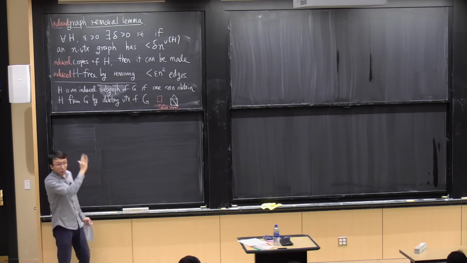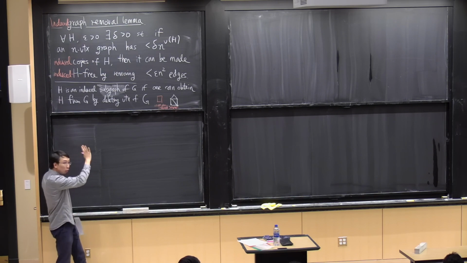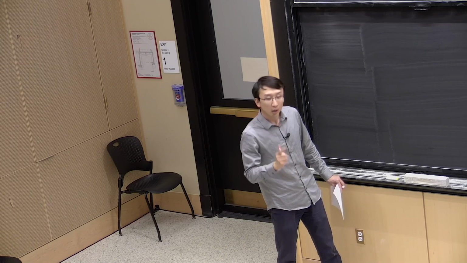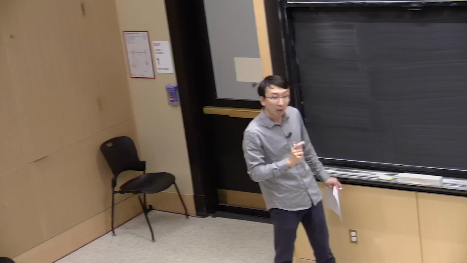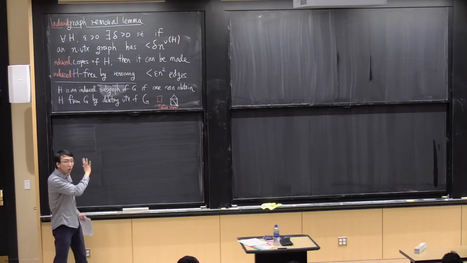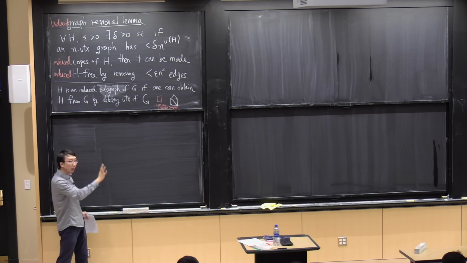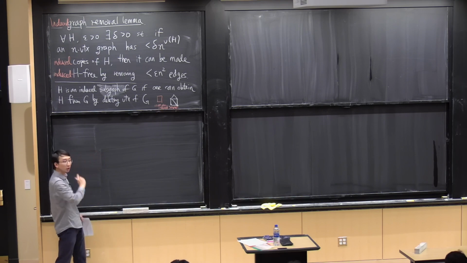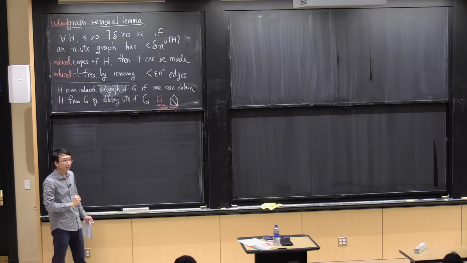All right, so the induced graph removal lemma is a theorem, and let's discuss how we might prove that theorem. Question? Why is this stronger than the graph removal lemma? Okay, the question is why is it stronger than the graph removal lemma? So it's not stronger, but we'll see the relationship between the two of them. I claim that it is more difficult to prove this theorem. Okay, any more questions?